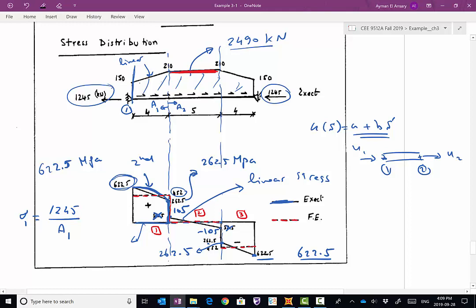Now think about a 3D frame element where at each node you have 6 degrees of freedom: 3 translation plus 3 rotational. When you start assuming a displacement field, it's a very high order polynomial. So that's why this is a high order element. Now let's move to SAP to see how we're going to model this example.